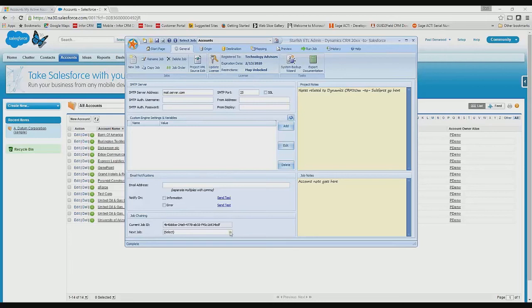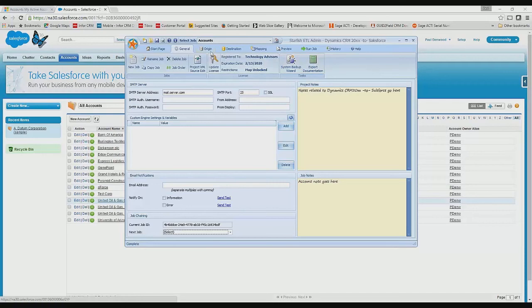It has an ID, and I can choose my next job down here, and then what that allows me to do ultimately is chain the jobs up. So I start by clicking on the account and then run job, and it runs the accounts, and when that's completed, then it runs the next job, in this case maybe contacts, then any other jobs after that. So you could potentially chain all your jobs together and then have them all run from a single click of the button, or you can run them independently, and it's really up to you.